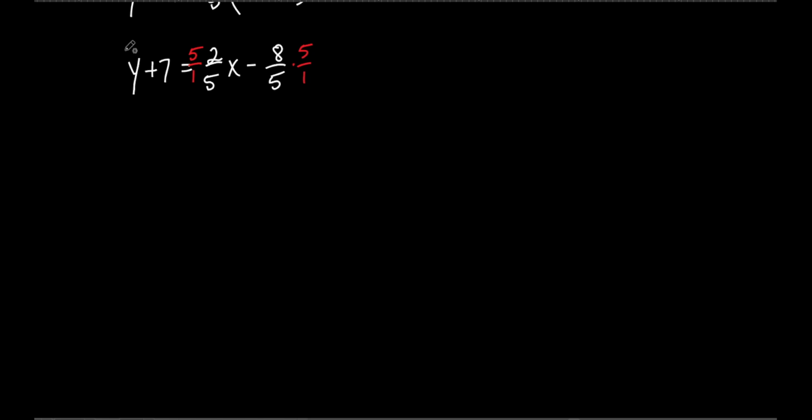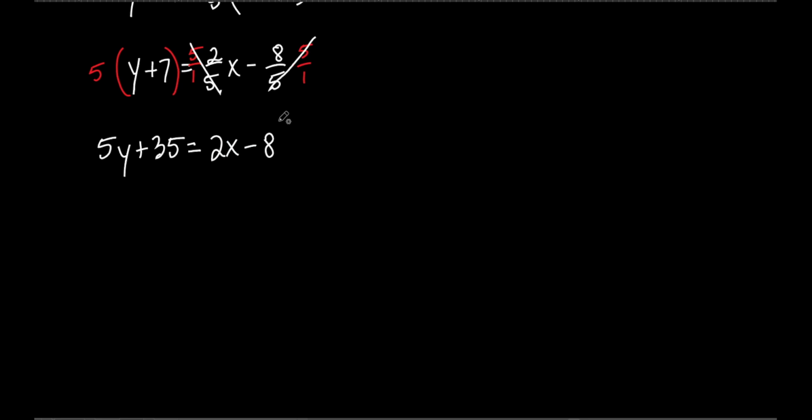And then what do I have to do here, though? Just the y? So that means I'm going to put in parentheses and put a 5 right there. Okay. So now, it looks like a mess, but we're actually making it easy for us. It's a lot easier for us to do it this way. So look, those 5s cancel out. These 5s cancel out. We can distribute. What do we get? 5y plus 35 equals, this is just a 2x now because those 5s went away, minus, and this is just an 8.